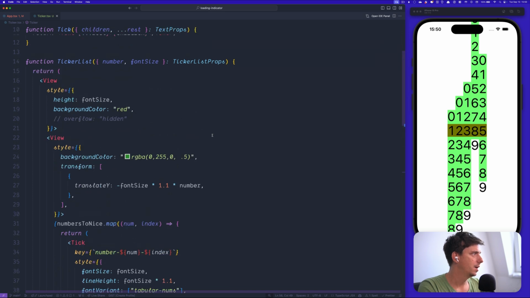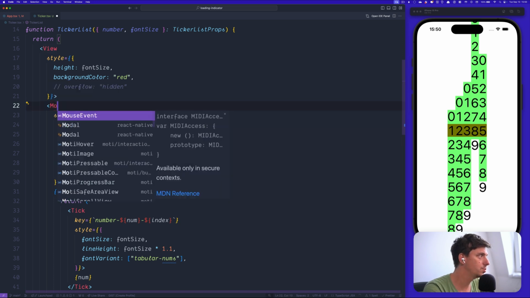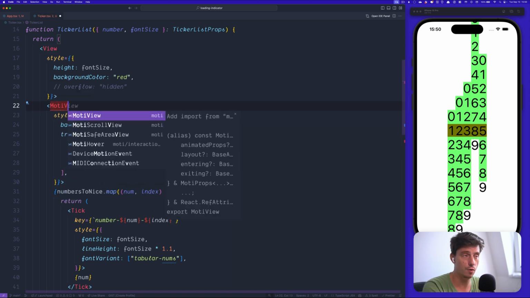And now you say, oh yeah, but when you change the number, it's not going to animate. Well, here is where Moti comes into play. So instead of having this as a view, we can use a MotiView that's coming from Moti.